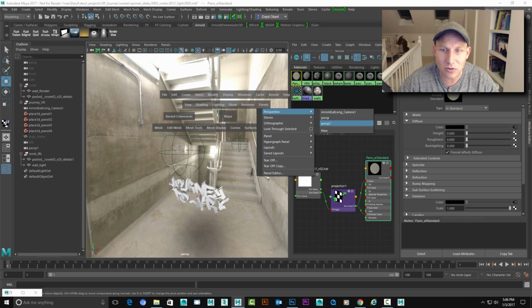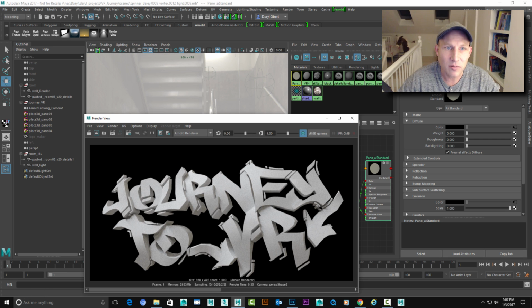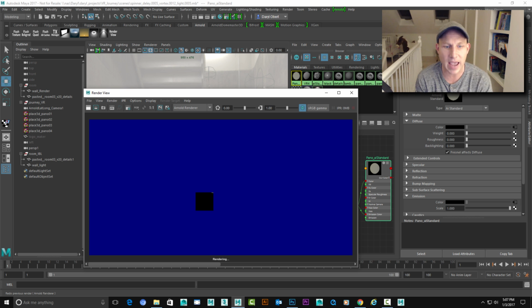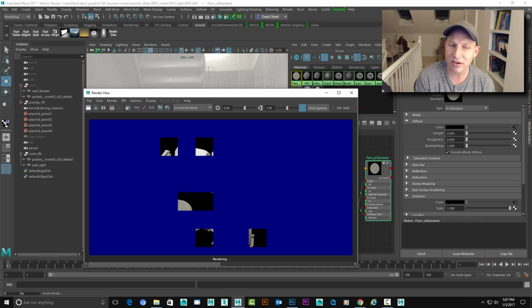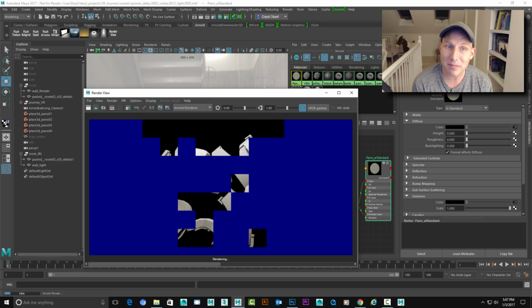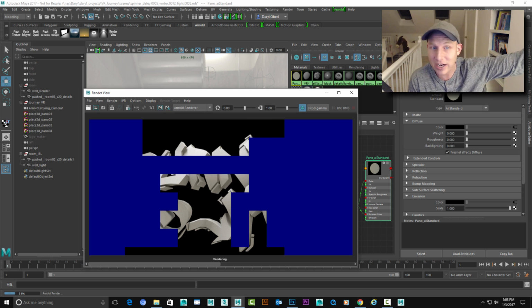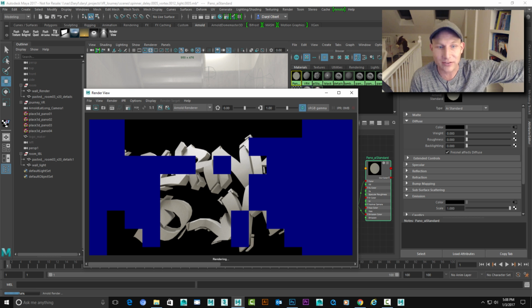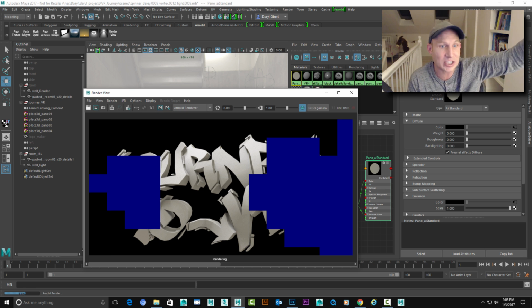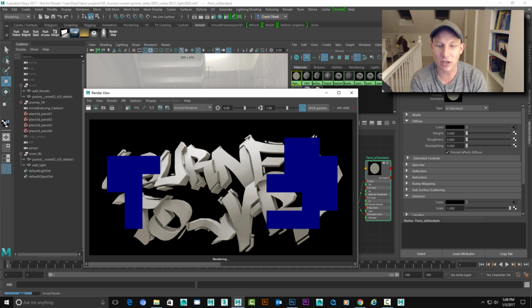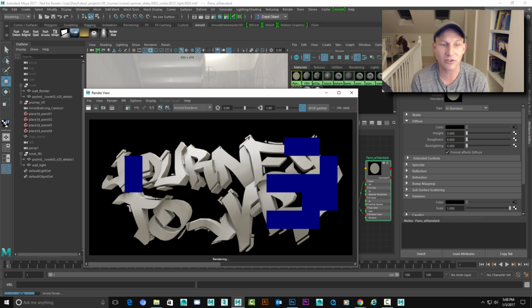So if we jump over to our locked down camera, we bring up our render view. I saved that image already, so we can just click the render view here, and it's going to go through and re-render this image. So now the lighting information is going to be a bit more accurate because it's going to actually be generated in the real world space, like where that light was. That's where the light actually is because it's being projected onto that geometry in that location. So really pretty fun, super cool workflow, and I'm so happy it actually worked.